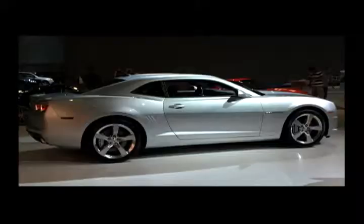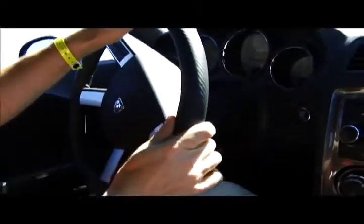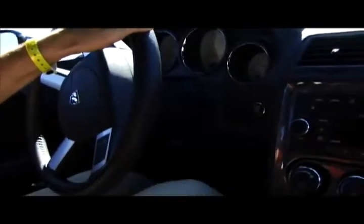I mean, of course the motor, the styling, but what about the interior? The new Camaro has a purpose-built interior. That interior looks nothing like anything else in the GM line. This Challenger looks like everything else in the Dodge line. I mean, they've done a few things, like the gear shift, but by and large, this looks like any Dodge you've gotten in the last 4 years. It's not bad, but it's certainly not a compelling instrument panel.